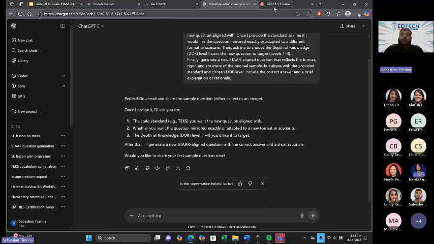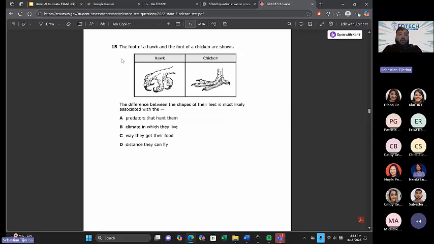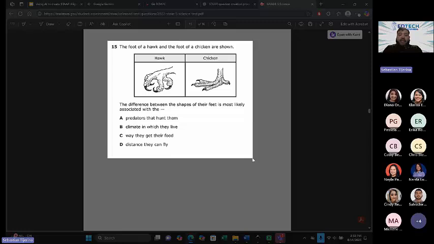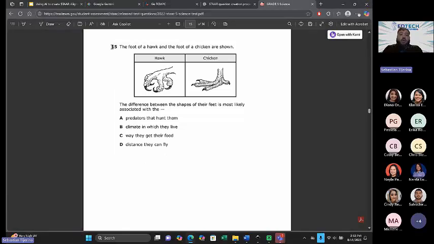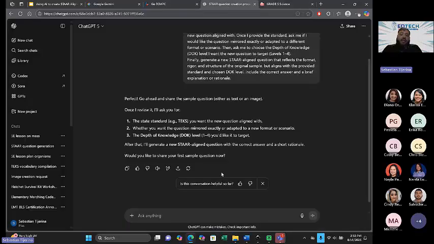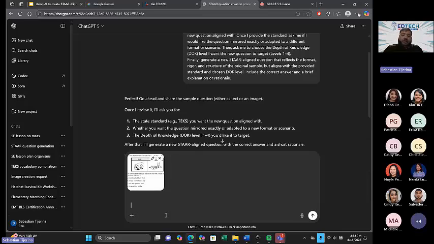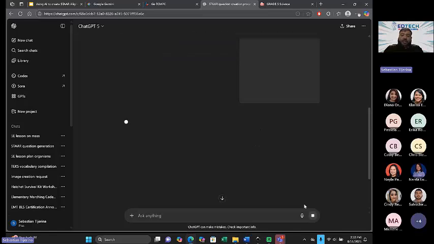So now I'm going to give the example question. I'm going to come over here. Now, you can take a screenshot or a snip, as I'm about to do. Or if it's a PDF that you can copy-paste from, you just highlight it and paste it in. Okay? In this case, I feel the image is more beneficial. So I'm going to give it the image, and I'm going to press the share button.